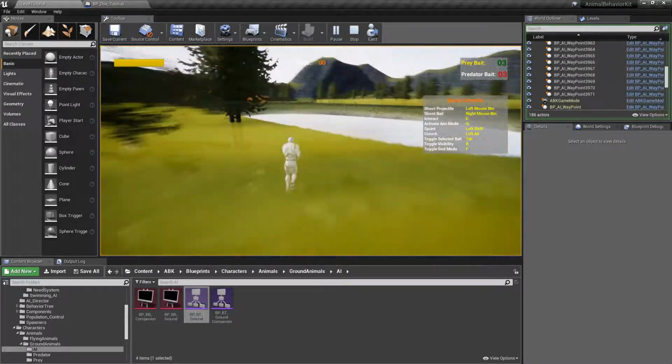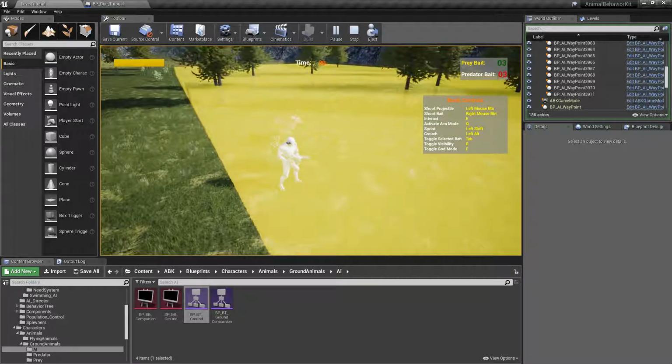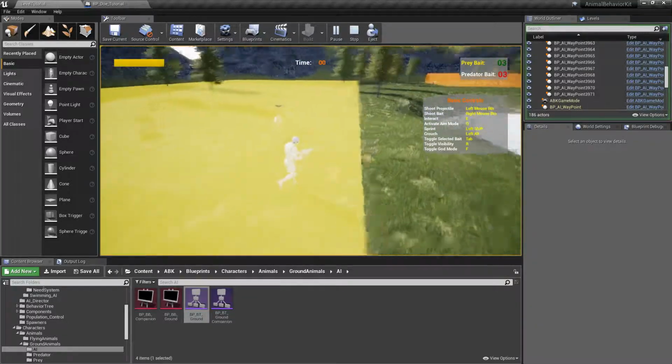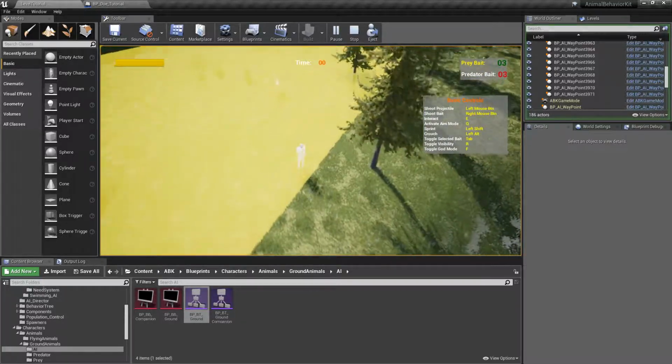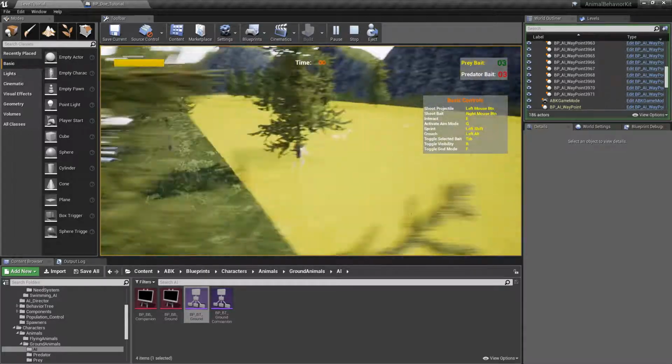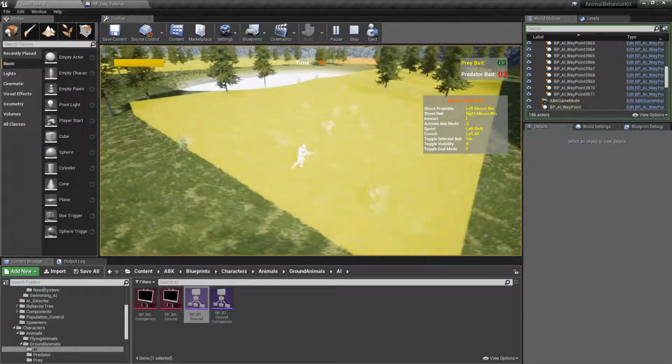staying within the volume. So it stayed there for 2 seconds, picked a new location, 2 seconds later, picks a new location, so on and so forth. You can see the AI kind of waiting there for just 2 seconds and picking another location.